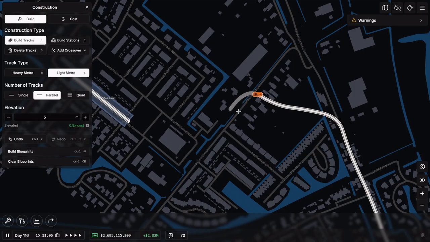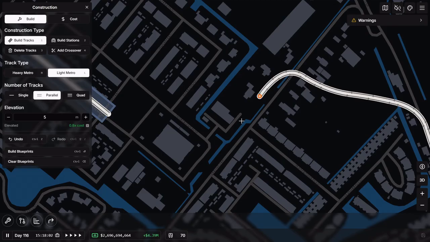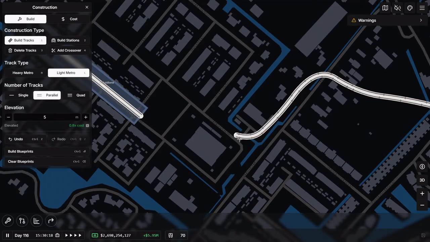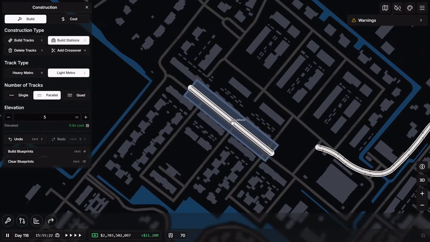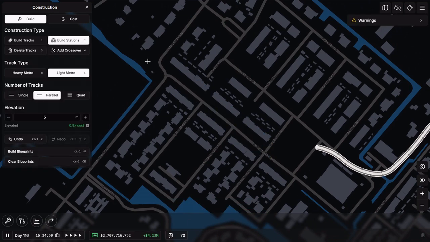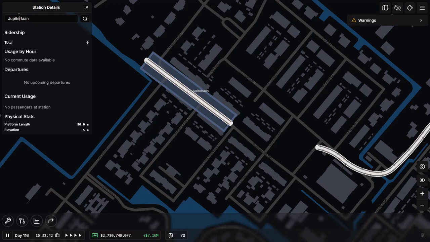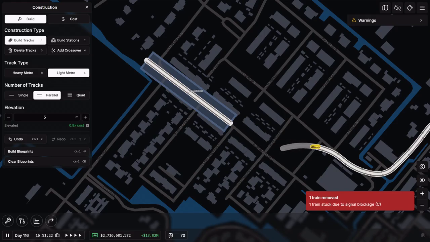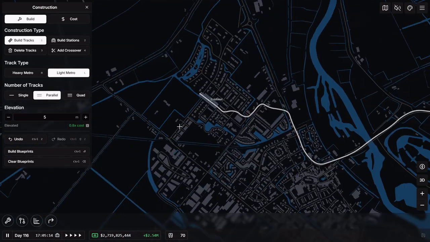And we will cross the water just at that part, which I think is acceptable. And then we go like so, and then maybe we will move the station a little bit further to the west. Let's call it Zuidland again. And we'll connect it. Perfect.